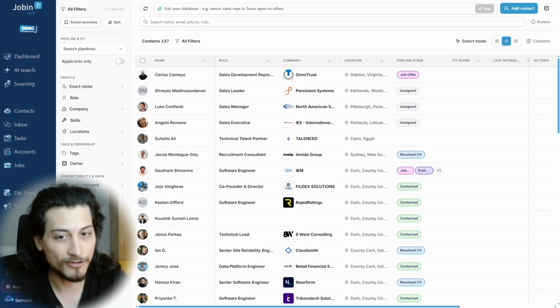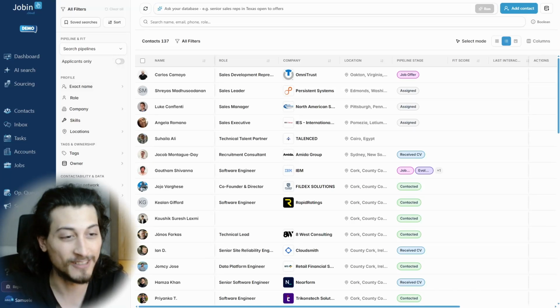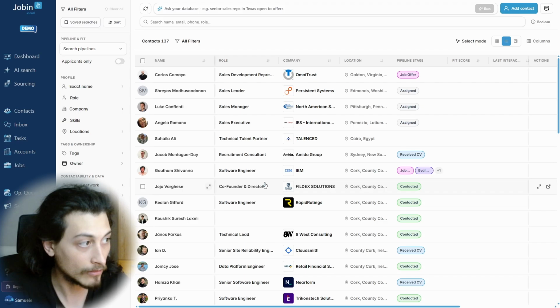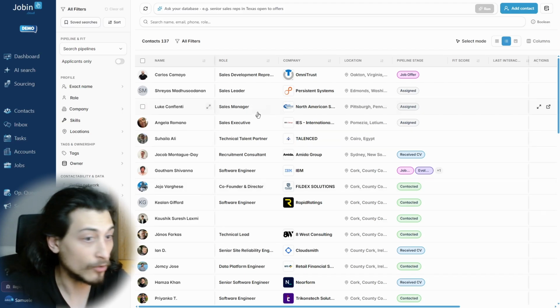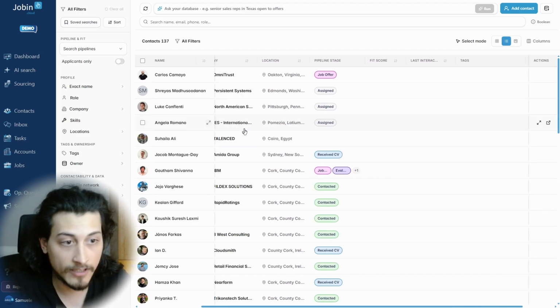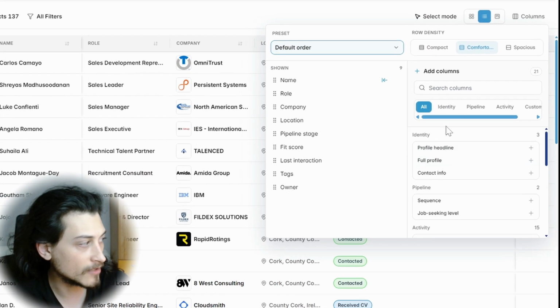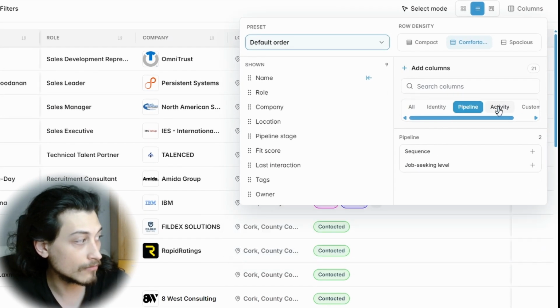Hello everyone, today we'll be introducing an overhaul to the contacts page, or well, pages, you'll see soon enough, as well as a lot of other user requested features. Let's start with the new default view of the contacts page. It's designed to provide a more compact view of whichever details you're interested in, and it's fully customizable, so you can actually choose which fields to display.